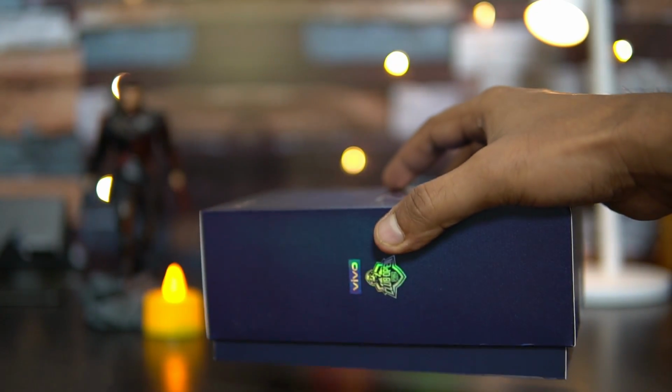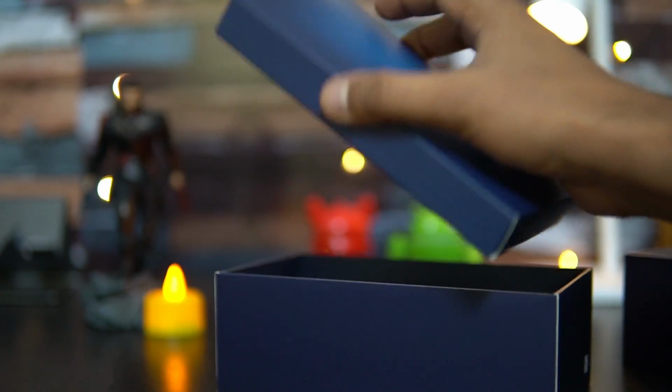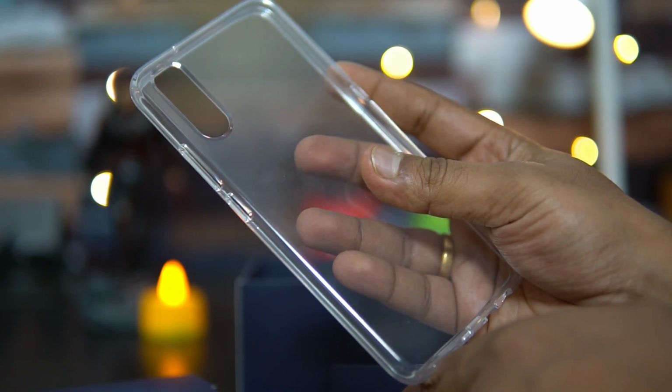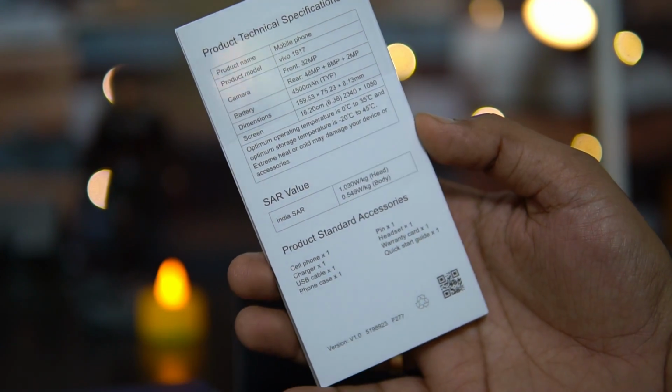So that's the device. So now let's open the box package and I will show you the device. In fact, we have already shown you the device. So opening up, you can see this is a small box package. So let's see what comes inside. So here we have a case included, the standard TPU case which we have seen on the Z1 Pro as well. Then we have the product information guide and manual.